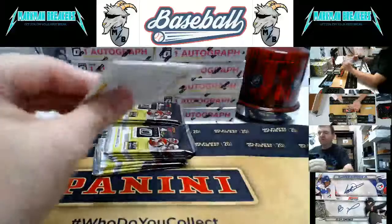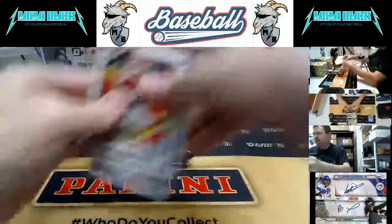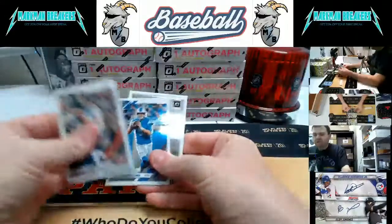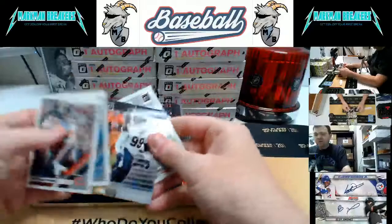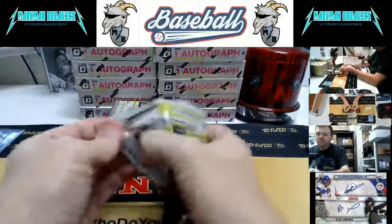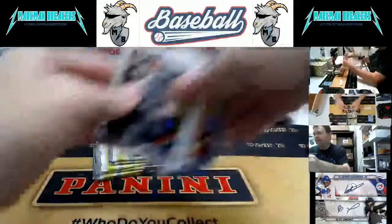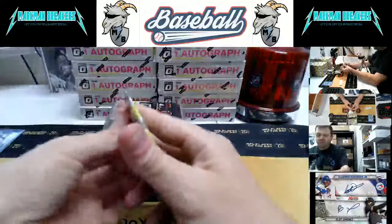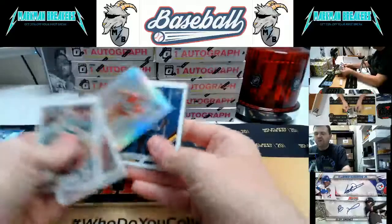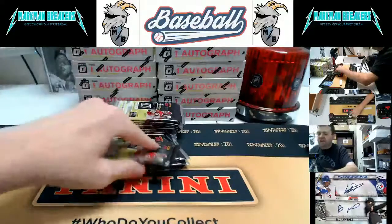Looks like we got more kid reporter cards in this — those will get dumped. Tyreek Hill. Aaron Donald — that's an old school look for sure. Tyreek Hill again. 12-box case, only four cards per pack. I'm calling out the foils and all that. Nick Bosa — those are not numbered, but of course that will ship as it is a rookie, it is an Optic.